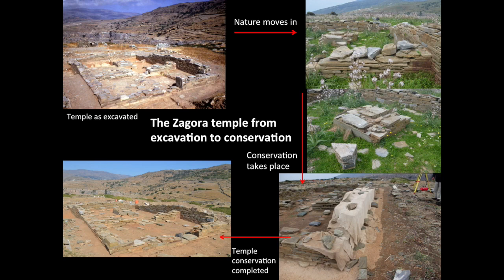And the reason that these sacking cloths have been laid onto the walls is that once the mortar is put in place, the more slowly it dries, the more strongly it will survive for many, many years to come. So they were attempting to slow down the drying process of the mortar as it was placed into the building. And then through to how the temple looked when the conservation had been completed, which I hope you will agree has brought it back to its original state as far as possible.